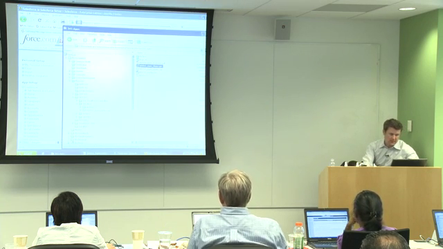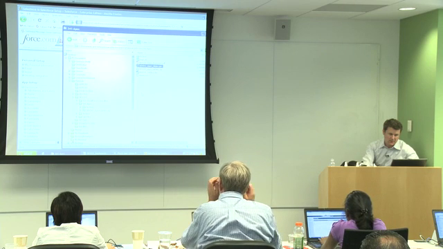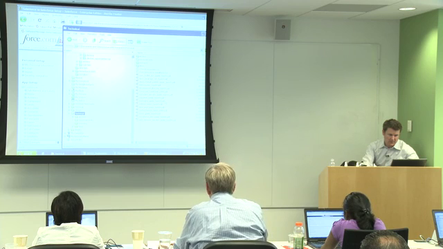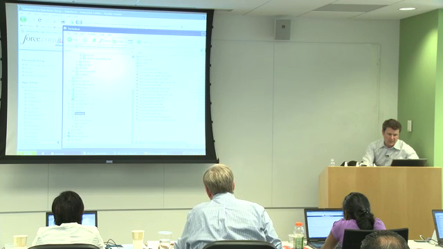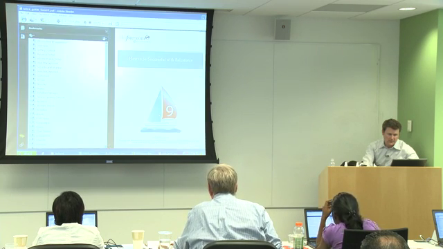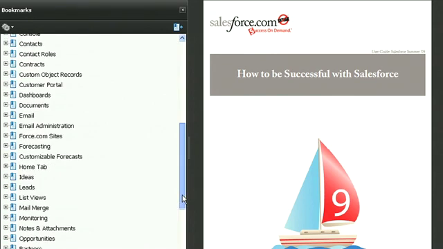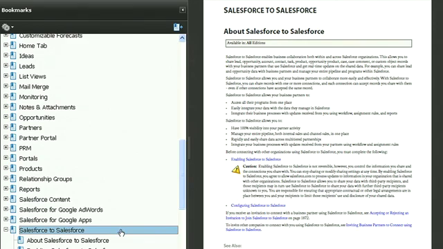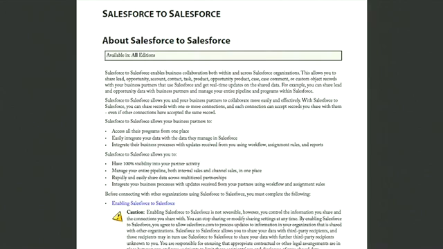It's just my lack of knowledge, and in the user's guide, let's see if I can see it. Salesforce to Salesforce. So there's a whole section on Salesforce to Salesforce.